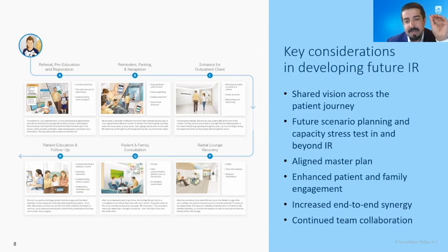And last but not least, it's important to make sure that your interventional department is in synergy with other adjacent functions within the hospital. I think Dr. Bander mentioned being close to the ER, being close to the radiology department. All that helps. And at the end, make sure that you have a place for continued team collaboration, a space where your team can be together and share their experiences and knowledge, but also, if possible, in an area where you can communicate and cross-collaborate with the functions directly adjacent to your interventional radiology.